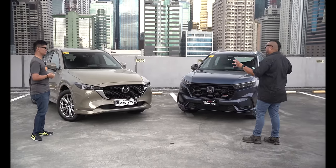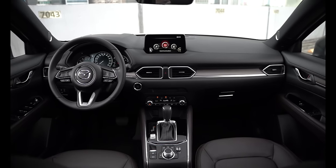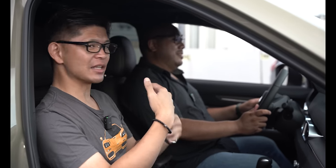Now that we've talked about the exterior, let's hop inside. My impressions — I like the soft touch here. Mazda really knows how to play with leathers and textures. I actually got to meet a sensory engineer — they have an engineer specific to how the buttons feel. The thing with Mazda is they're almost obsessively compulsive with these details. They use soft-touch but matte-finished materials so there are no unwanted reflections bouncing off the glass, making driving, especially at night or in strong sunlight, much easier.